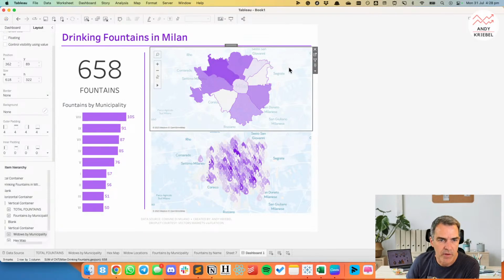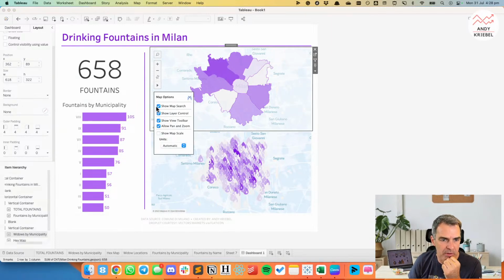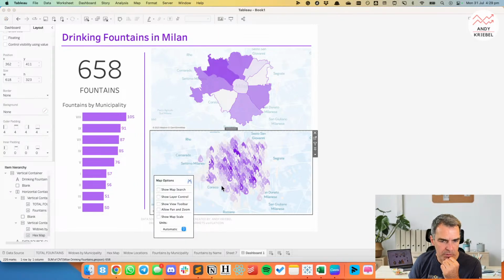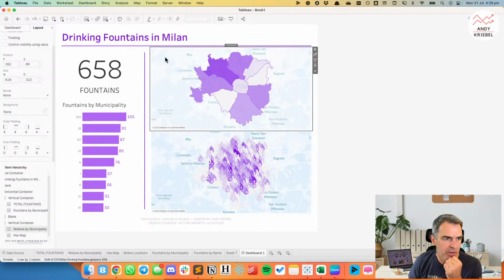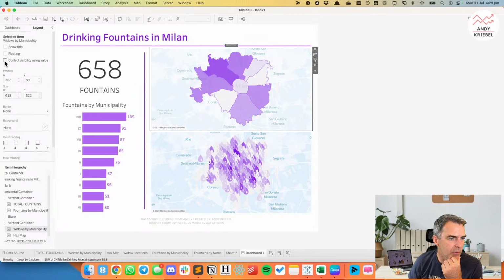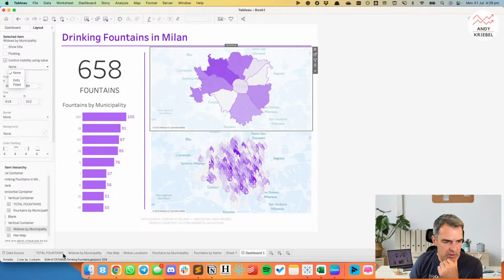Okay, so now on this, let's go to map options. Let's get rid of the controls and everything. Same thing for this one. So map options. Let's get rid of all the controls. And we want this one to go to dashboard. Let's say layout, sorry. Control visibility using. And we want this to be, oh shoot, which one is this using?